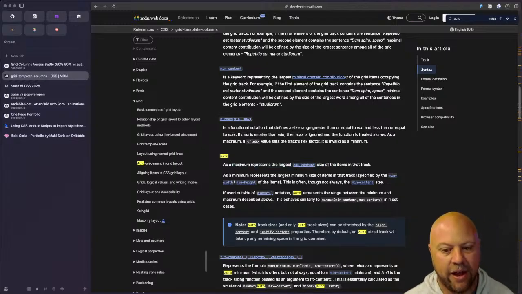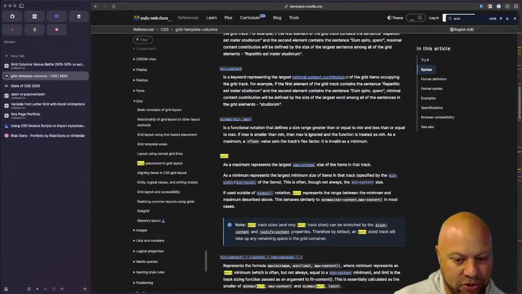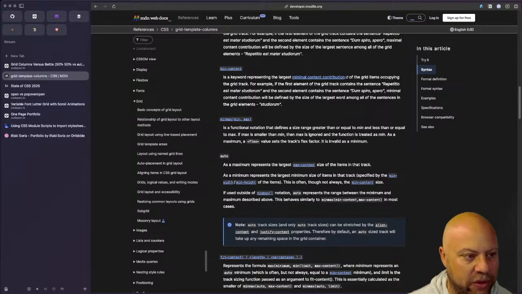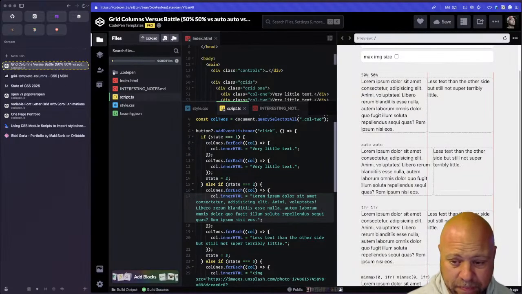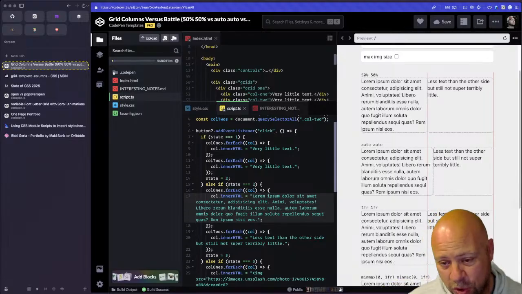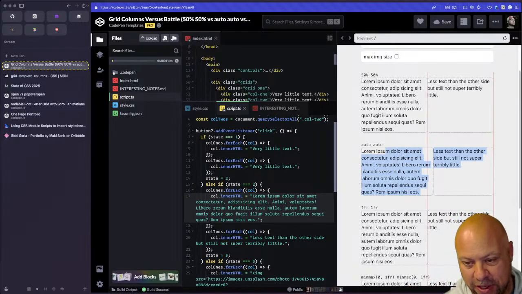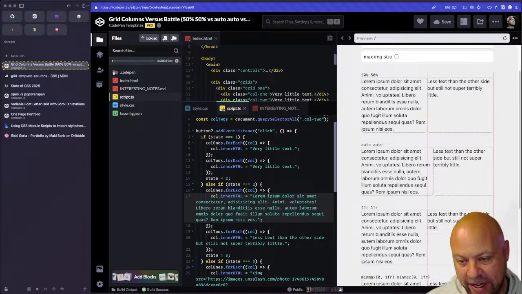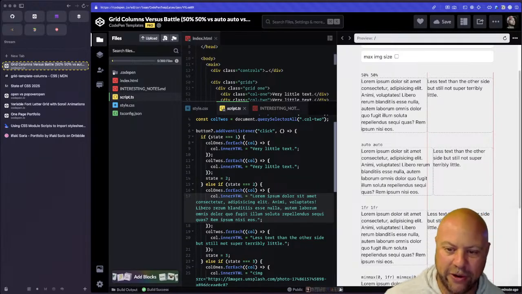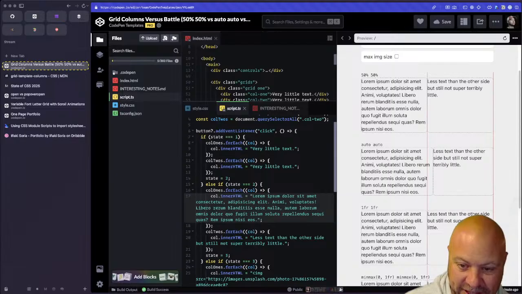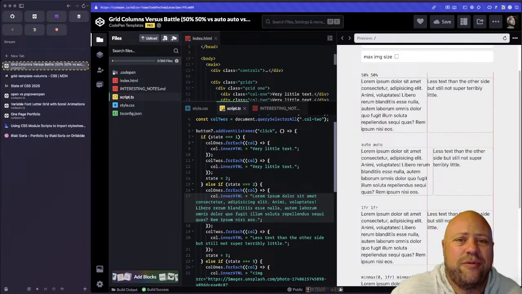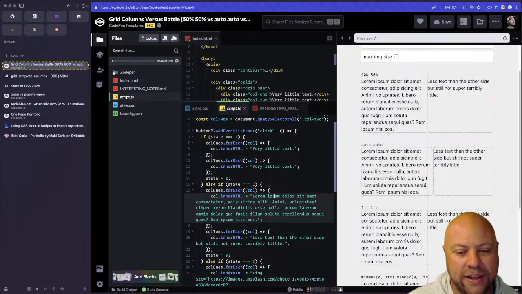That's how auto works. I also think of it as, the word intrinsic comes up. It's like, what is the intrinsic size of it? Okay, then balance it with other things, intrinsic size. But intrinsic size is a weird word, because what is that? And what is the intrinsic size of a paragraph, especially a paragraph that's essentially fighting the intrinsic size of another paragraph? Like, what decides that this one's just going to be a little wider than this one? And the answer to that is, I don't freaking know, dude. I have no idea what that is.